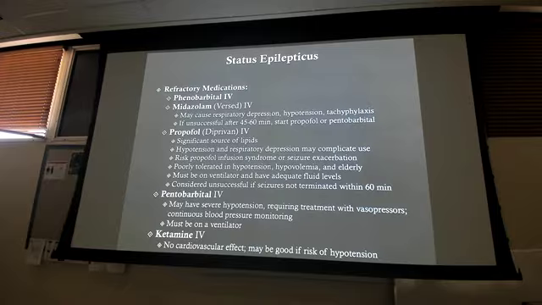This one is looking at my phenobarb. IV option, in all of those, we would prefer to do the IV options of the medications that we just talked about. But with my refractory medications, this means that I have tried to put them on these medications and they're still not coming out of status. What else do I have that I can give to my patient? So you have your phenobarb, midazolam, propofol, and then your pentobarbital and ketamine. Several different options for you to get creative to try to get that patient out of status.